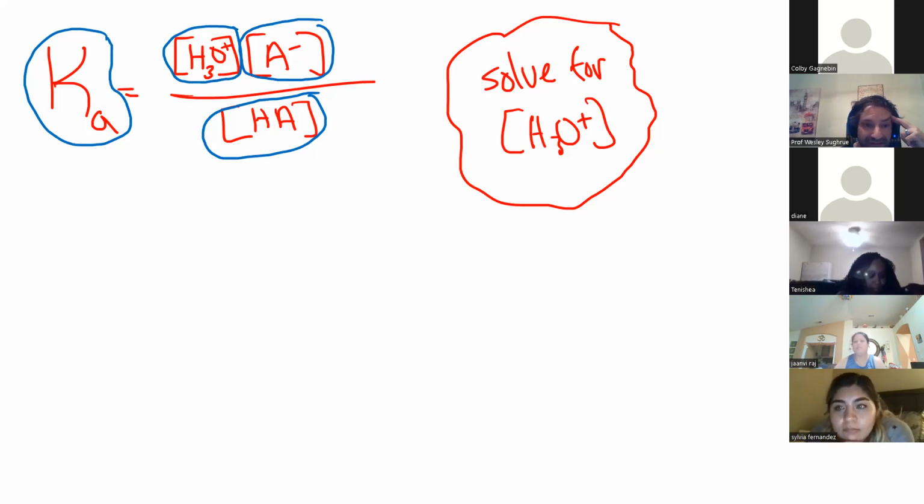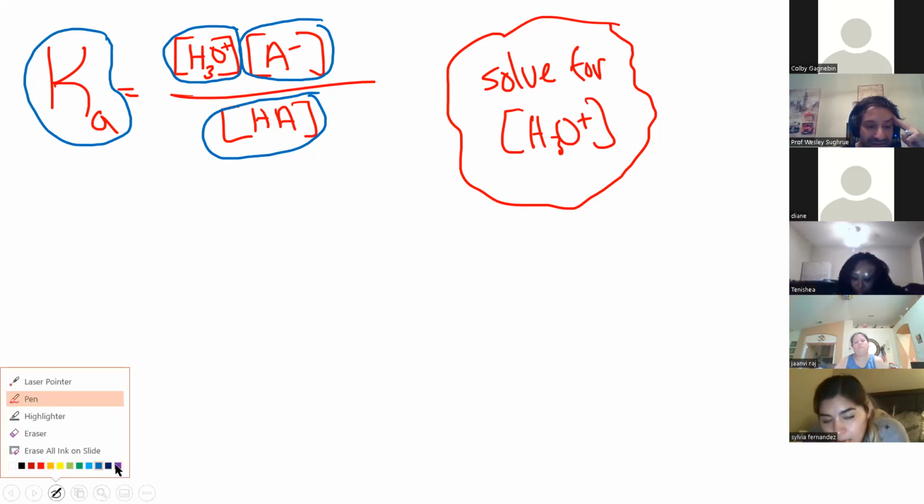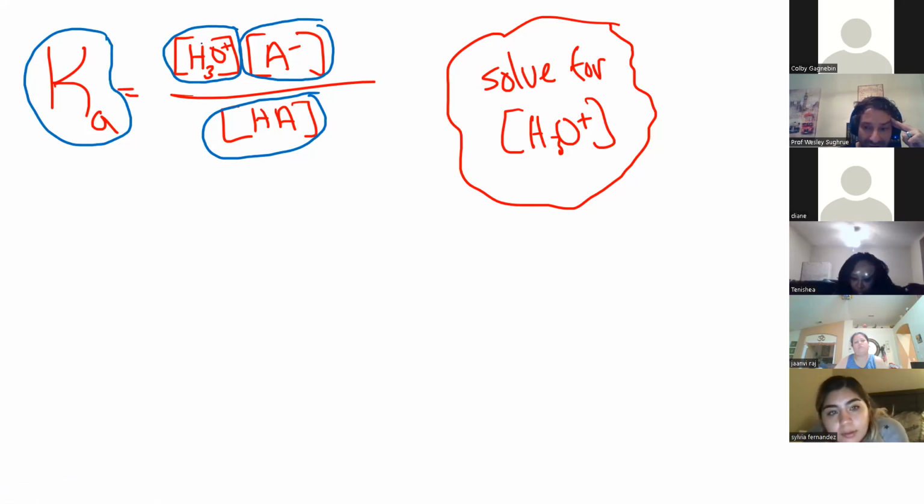You might think, well, that's A that's now negative, or H times A, or something like that. Let alone, why would you guys know that actually the brackets are supposed to represent concentration? You have no reason to know that coming into this class. So keep in mind that each one of these things are individual things the way they are circled. So that means you've only got 1, 2, 3, 4 things you're dealing with. You're trying to get H3O plus by itself.